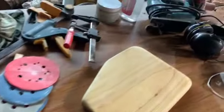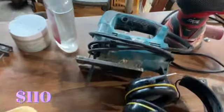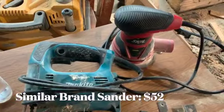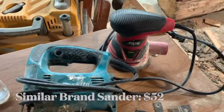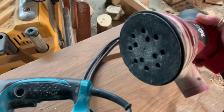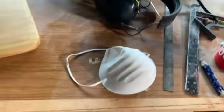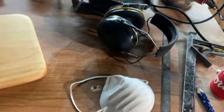I mean, nothing fancy. A jigsaw? And a sander. It's a random orbital sander. The bottom randomly orbitizes. I had hearing protection and a face mask for the sanding.